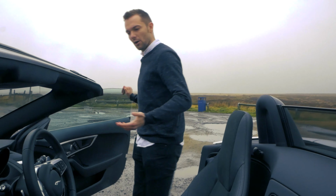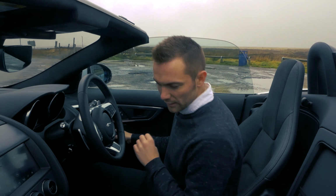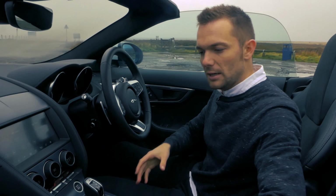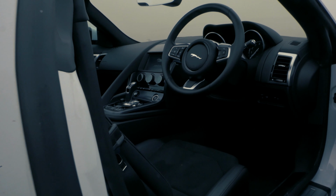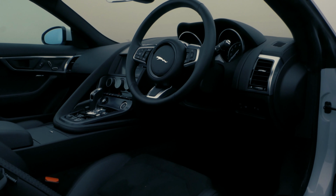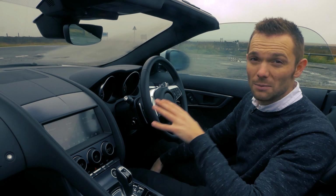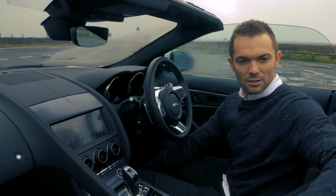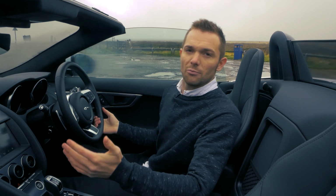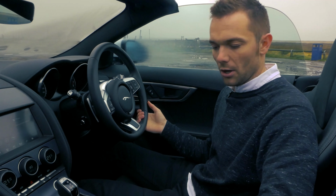So the interior of the F-Type, I think, is actually stunning. It's very simplistic. I love the way this dashboard comes down here with this leather strut around the side. Gear selector, everything is exactly how you'd expect it. Start button is here. All your air conditioning controls in the center here. The infotainment system is actually brilliant too. And these seats with the leather on the outside and the Alcantara inlays in the middle are a thing of beauty. And then there's a little button here, which is a very exciting button.